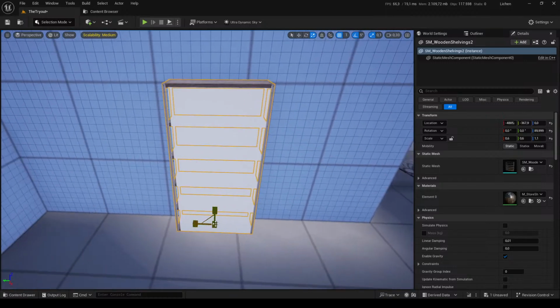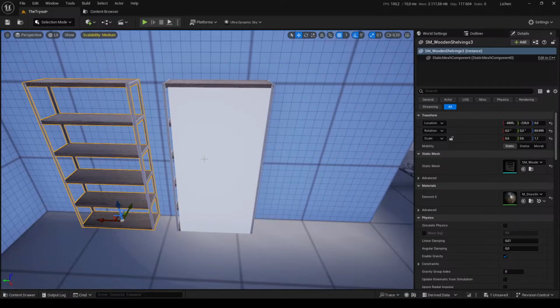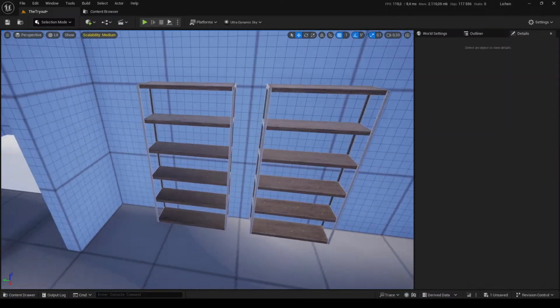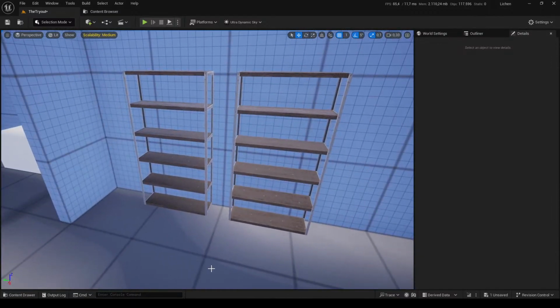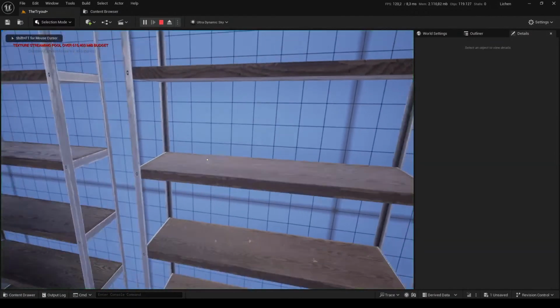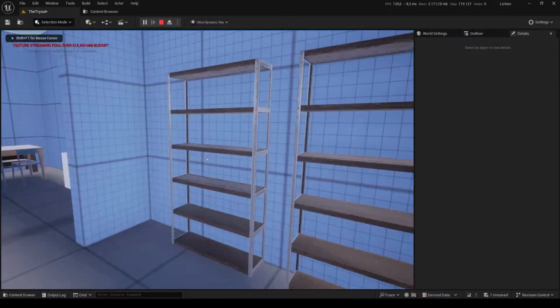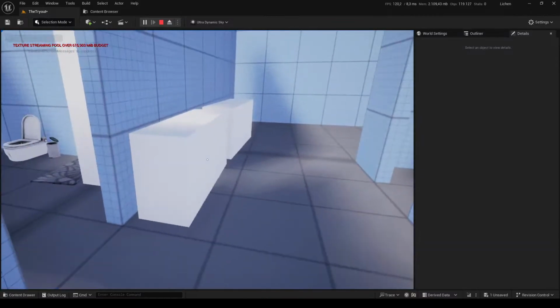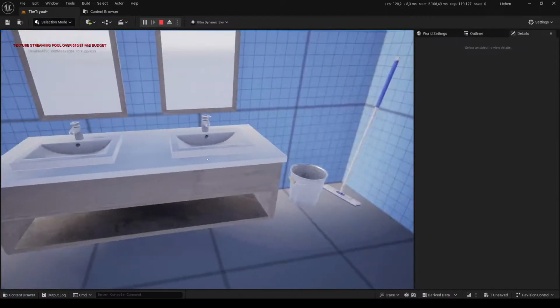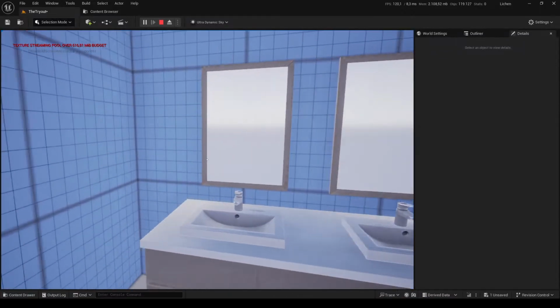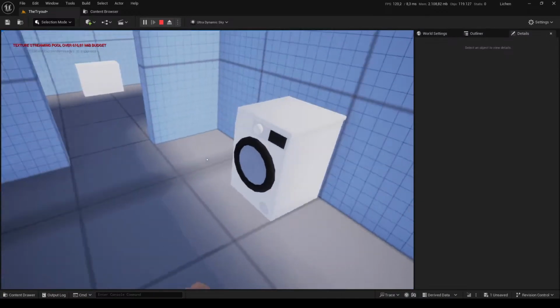Okay. Bloody lovely. Now I think the bathroom does actually look pretty good.